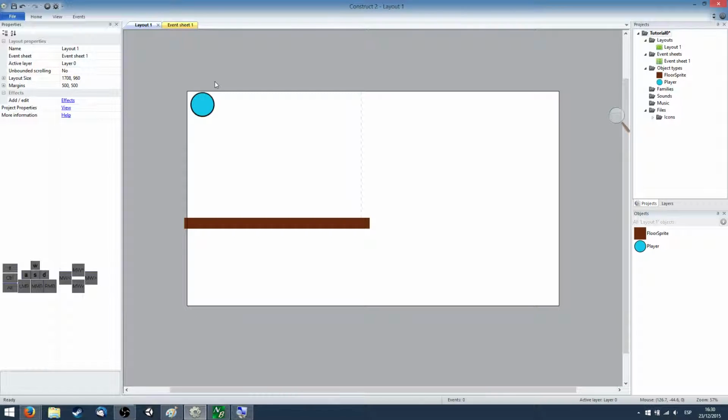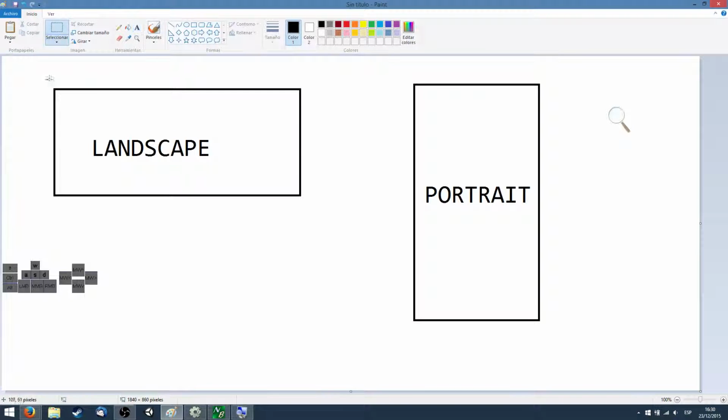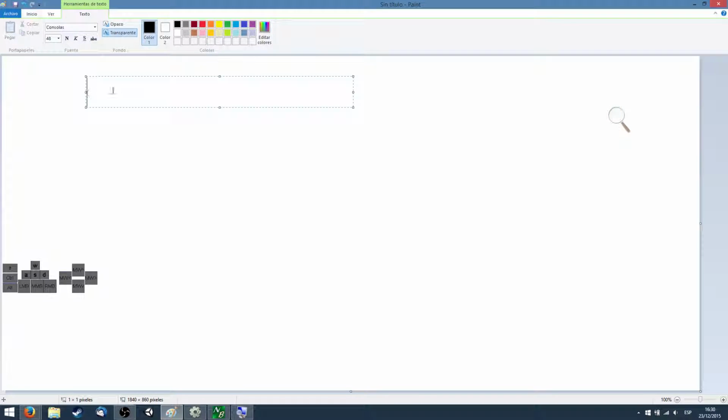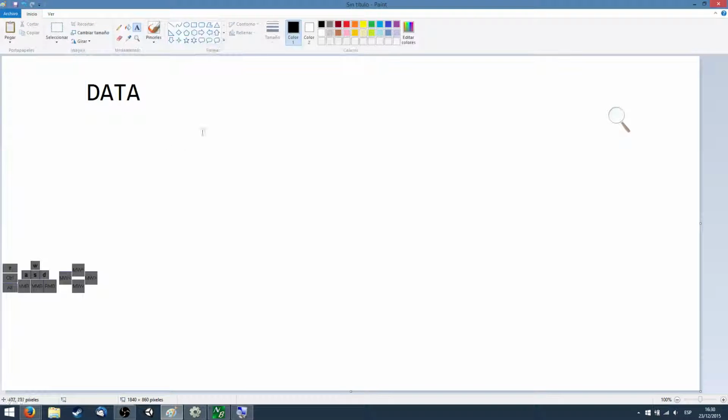The other thing that I wanted to address is how Construct actually works as a programming tool. Whenever we are programming anything, what we have is data.